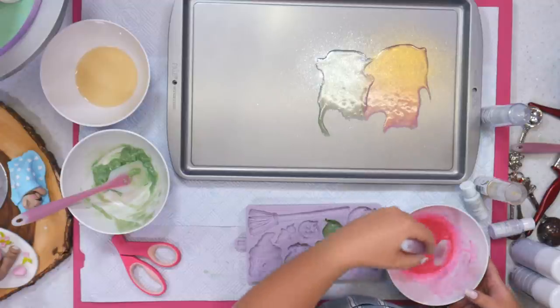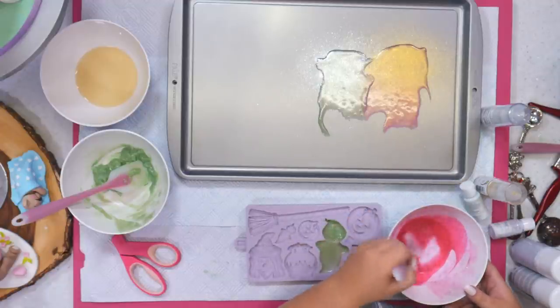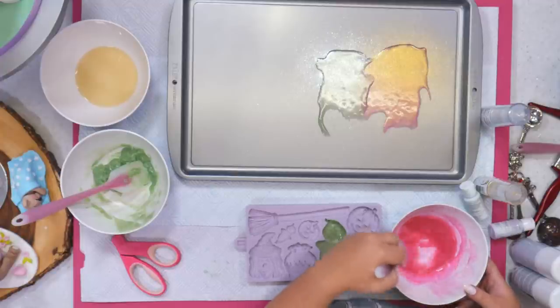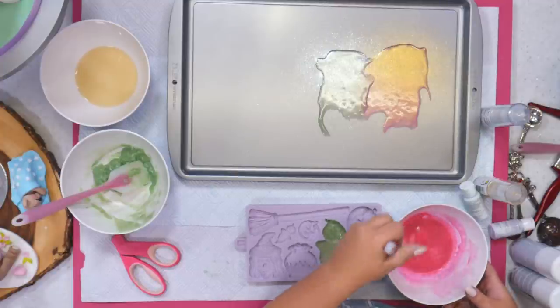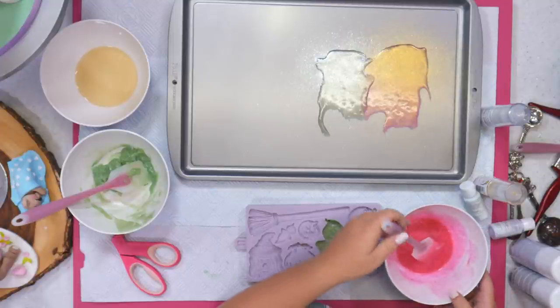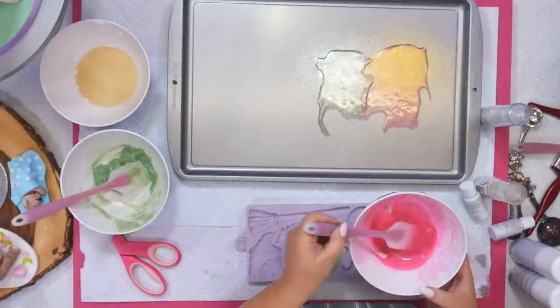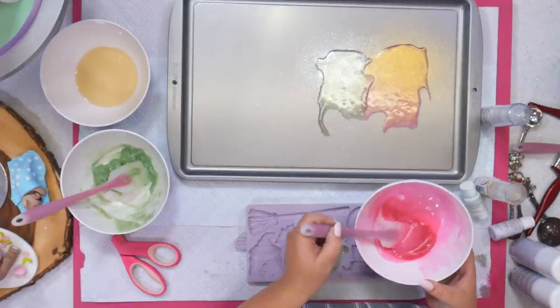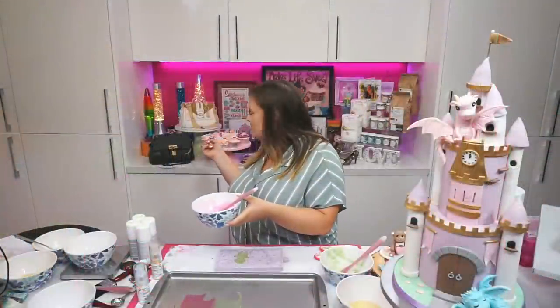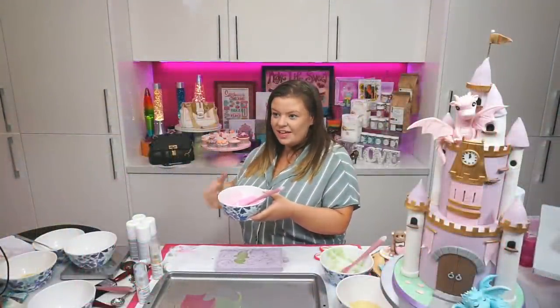There are so many great ideas. I'm really excited just to see everyone's ideas. Oh, that looks great with the glitter in it. I like it. And they like the idea of a scarf for a snowman? Yes, that's a really good idea. I was thinking as well, with the edible fabric, like for the handbags, you could have a scarf or something coming out of the handbags.